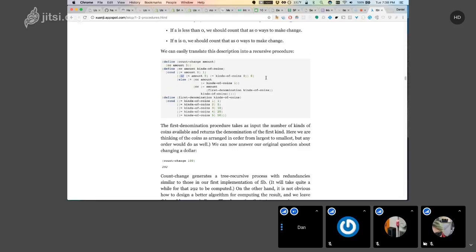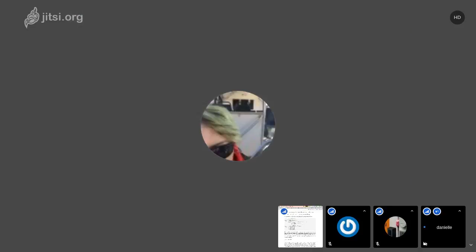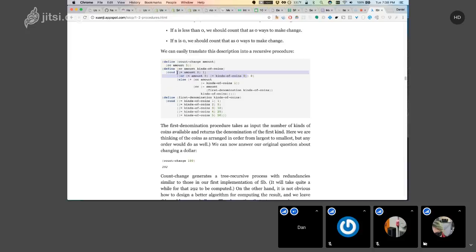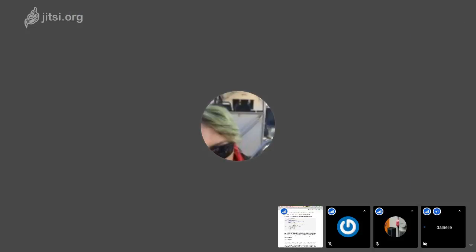Or is amount less than 0, and then I'm not totally sure about the syntax. Remember, it's prefix notation. So what it's saying is if the amount is less than 0 or kinds of coins is equal to 0, then your result is 0. Oh, right. Okay, so these two cases. Right, those are your arguments to or.